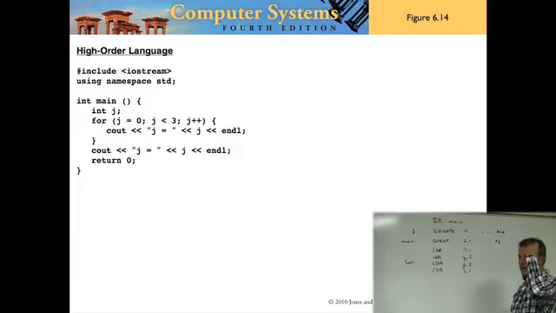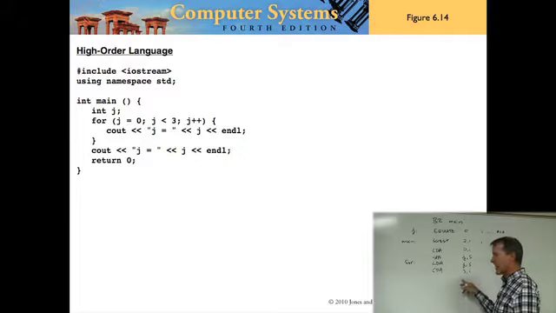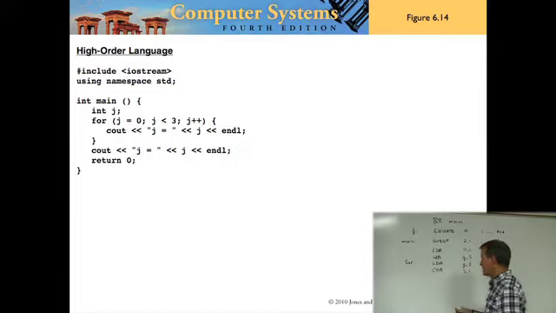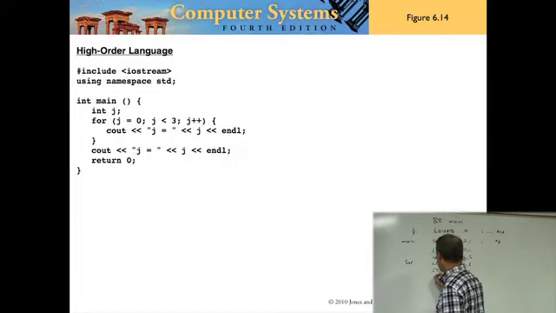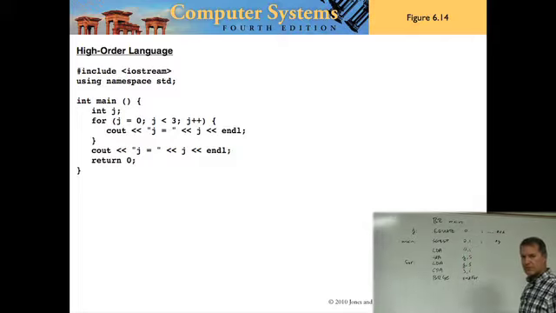Now if J is less than 3, we do the body. So we branch out of the loop on what? Greater than or equal to. So BRGE to what? N4, something like that? Is everybody good so far? And that's always immediate, so we don't have to write the addressing mode for the branch.